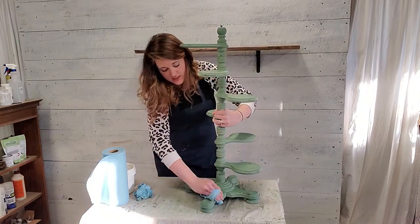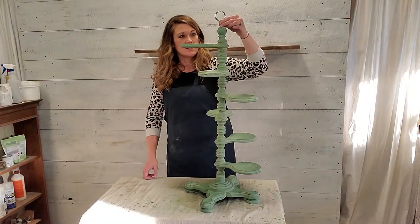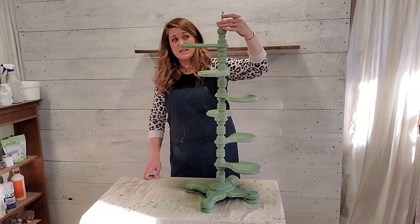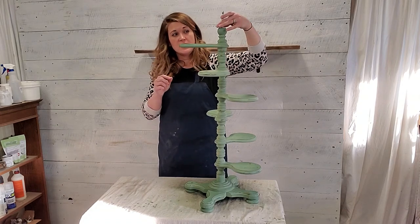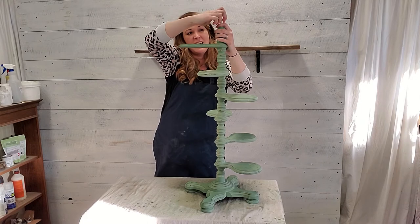I think we're good. I think this is done. I'm gonna find a little topper and I'm gonna put that back on. I'm not sure if I like the silver with this. I'm still debating. There's a product called Rub and Buff that's like a little tube of wax. You can get it in all different metallic colors and you can just rub that on and it'll change the color. But for right now, we're just gonna leave it silver until I decide.